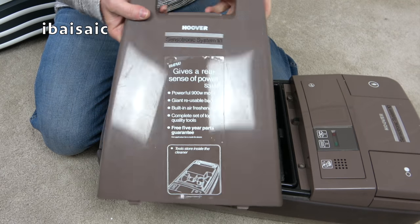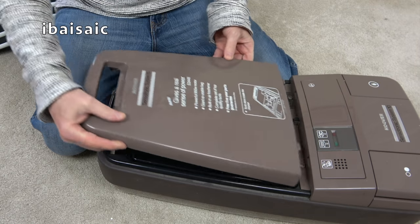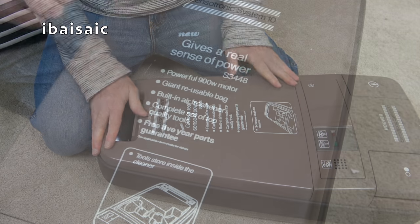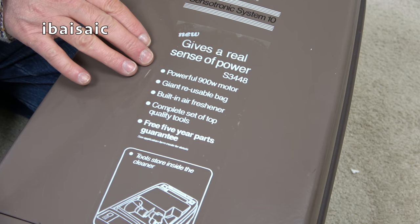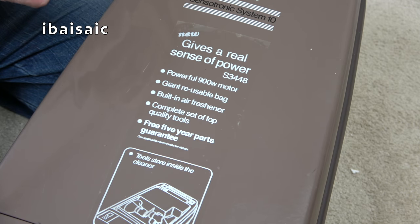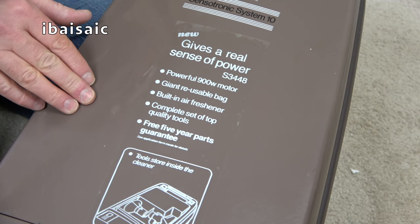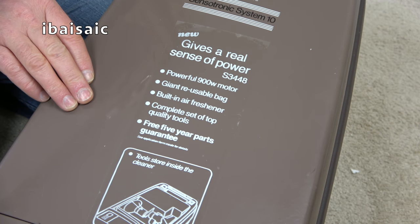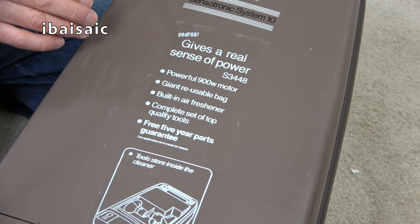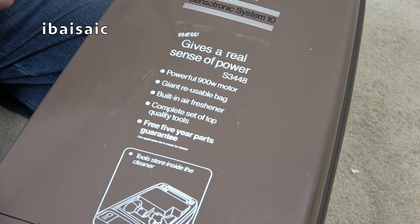We do have the silent salesman. Let's re-angle my lights. Let's put that there. Here we go. I think we can see the silent salesman a bit better now at this angle. A silent salesman is basically a sticker they used to put on the vacuum cleaner. If this machine was taken out of its box and put on display in a shop, then the prospective customer could come and read the main points before calling over an assistant and getting further details.